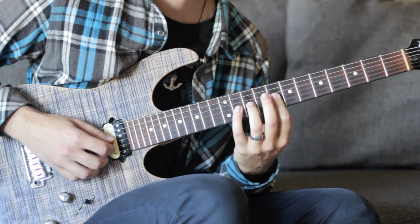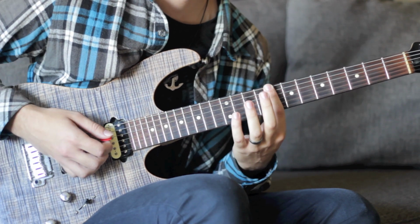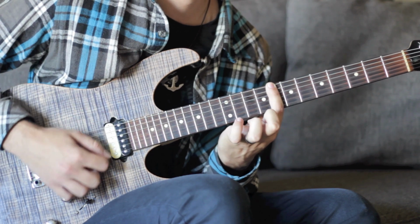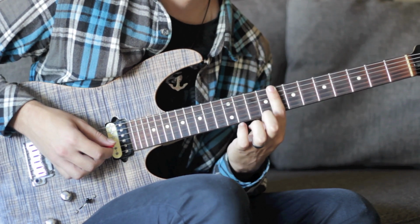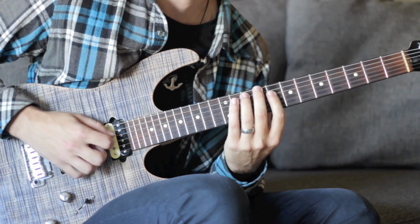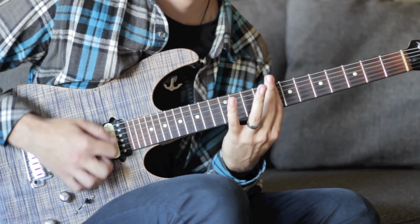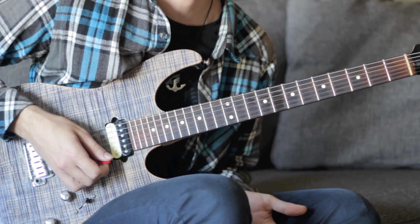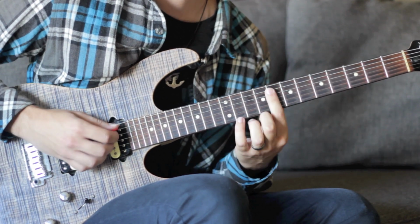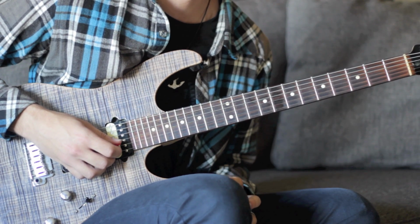Okay, so the first idea, let's just take a look at this. Now, you might notice, for this minor pentatonic scale, we can just do a full bar across the 8th fret with our pointer. And we actually get the full bottom half of this scale. So all those notes are in the scale, which is really cool. So the pointer finger can just do small little bars on the 8th fret, and we can get a whole bunch of hammer-on and pull-off ideas with our other remaining fingers.